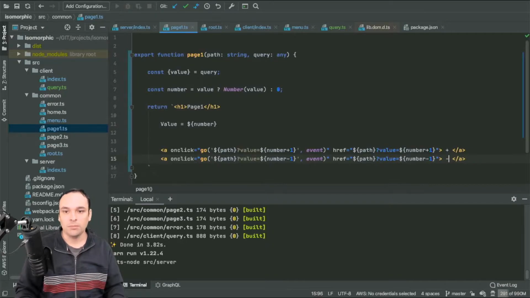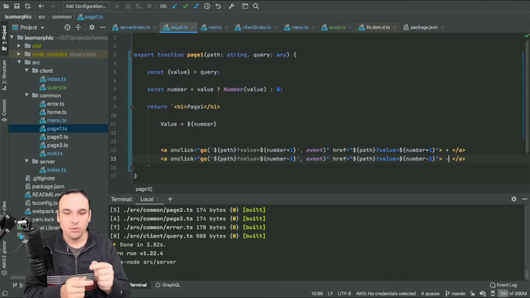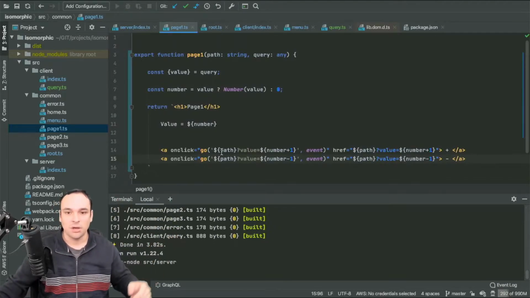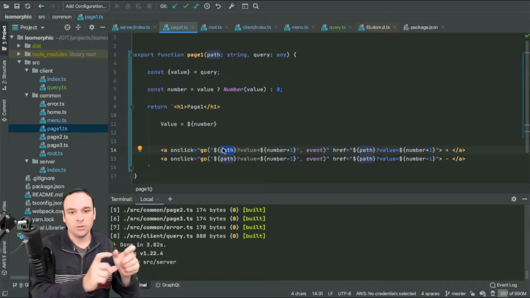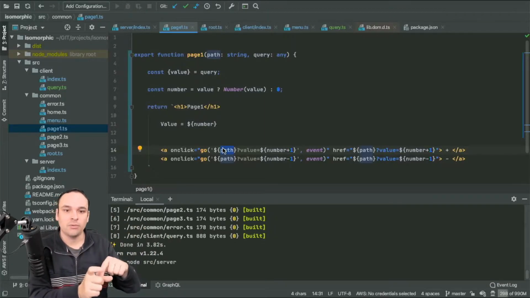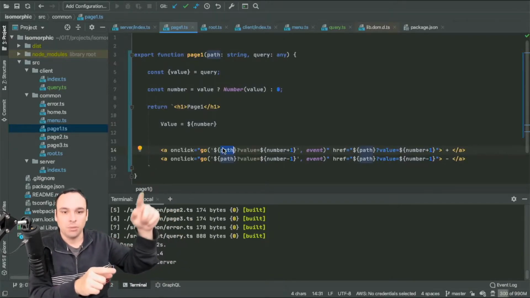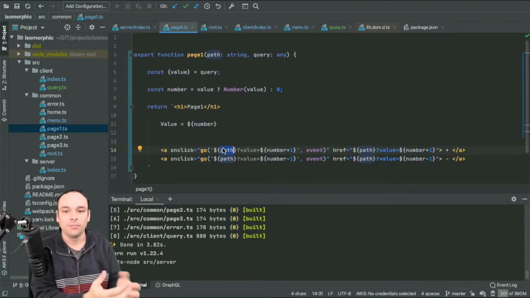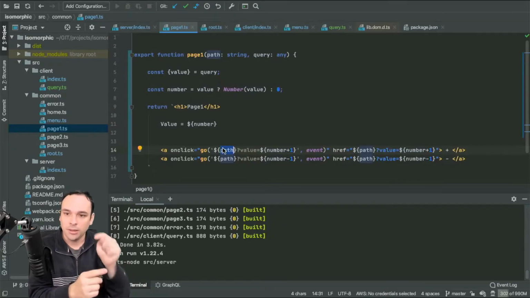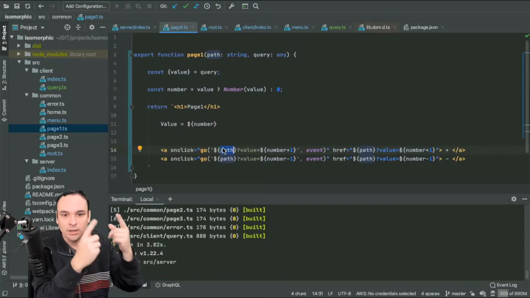So now what I'm doing here is I'm creating HTML links that are able to link to the same page, to the page itself. That's why I point to the same path. But I'm providing the values always with an increment of whatever value I receive, or a decrement of the value I received. And as I click on those links, I will do a navigation in the page, and I will recalculate that entire page, re-render everything with the new number that I have. That's how I will be able to keep clicking the plus button and the number should go up, keep clicking the minus button and the number should go down.